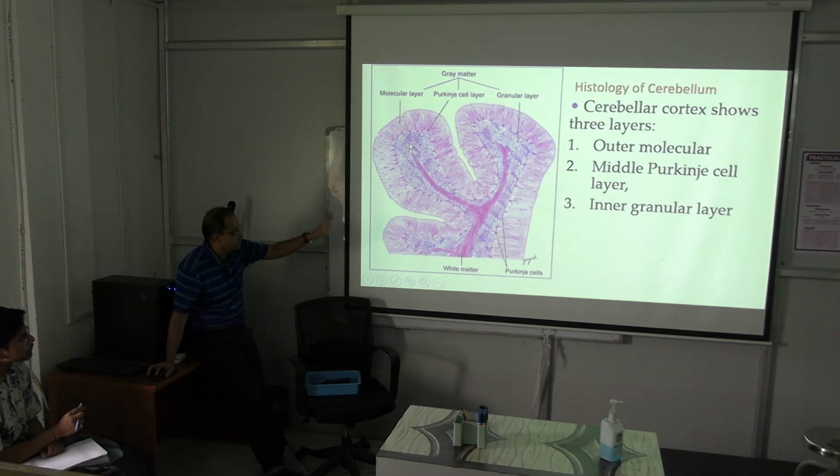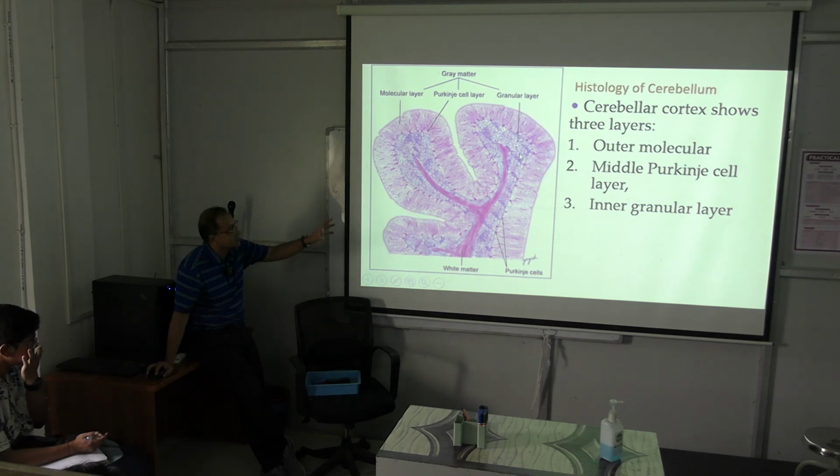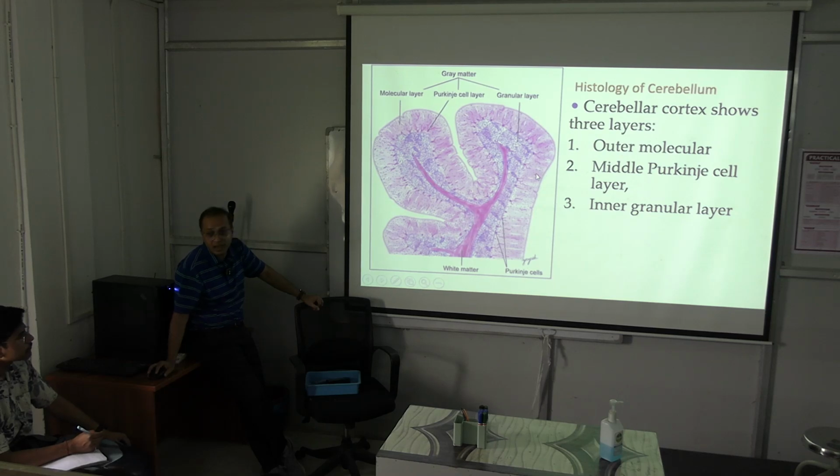We have different cells present in it. So, this granular layer has particular cells inside it. This cell layer looks like a vase, which is characteristic of the cerebellum. We call it the Purkinje cell layer. This Purkinje cell looks like a flower vase, and it has projections like this. You see that this is a Purkinje cell, this tiny one, and it has a string-like thing projecting like that, looking like an octopus or jellyfish kind of projections. These cellular projections going there look like a middle layer, and we call it the Purkinje cell layer, and this outer one, which is partially dotted like this, we call the molecular layer.